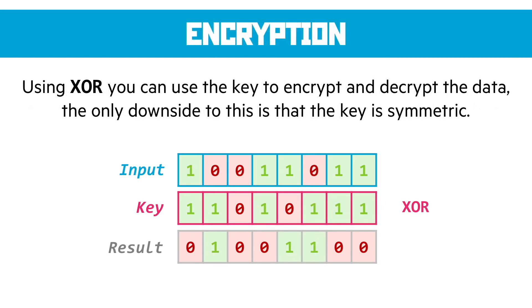Encryption is another way of doing this, and I'll cover this once again in a past paper question on the unit 4 specification. But we can use something like XOR to encrypt or decrypt the data. We have to have an input and we have to have a set key. The only downside is it's symmetric. So if you identify the key, you can get back from the result to the input. So we have to use the same key to encode and decode, making it slightly less secure than otherwise we'd want.